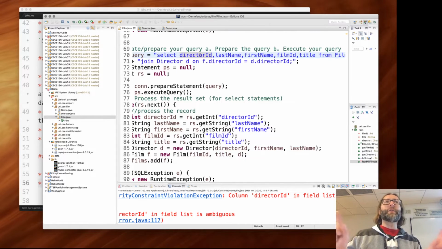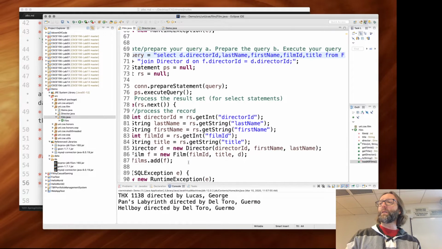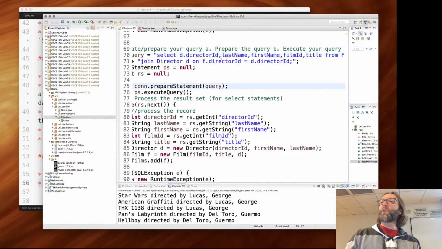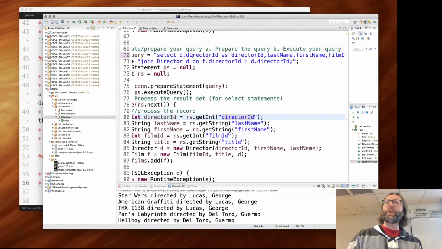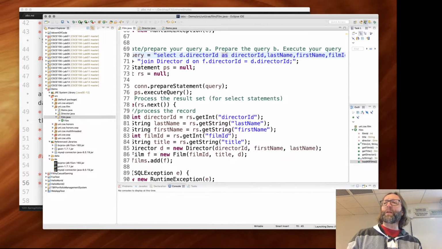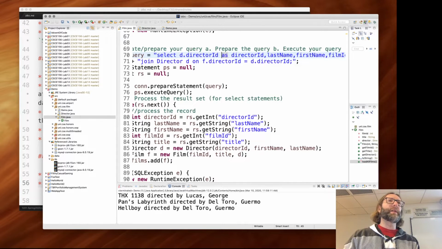There's a director ID in two tables. Which one do you want? Well, I know that they're the same because I designed my database to have proper foreign keys and primary keys. But we'll go ahead and go with D on this because I aliased this down here. So it's also okay for you to alias things. In fact, let's try this out and see if this works now. All right, it still worked. But what you could do is alias the actual field name as director ID. It worked out in the end down here because there was only one. But if you use a keyword as director ID, then it's probably even better practice. There we go. We're still getting all that stuff.